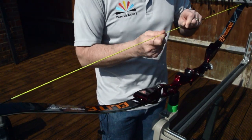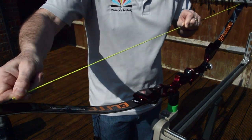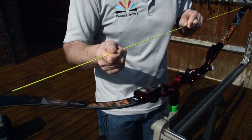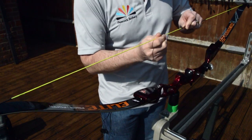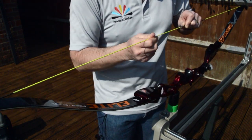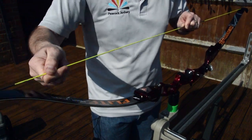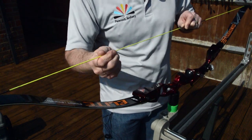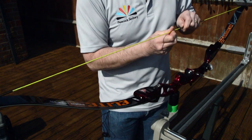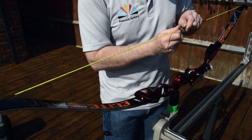What we're really doing here is simply warming the wax so it melts and slides in between the fibres of the string material. We don't want to go too vigorously, which is why I wouldn't recommend using a cloth or a piece of leather or something like that, because you can't really feel if the string's getting too hot, and there's a danger that you can overheat it. It is a man-made material and it will decompose at high temperatures, and you'd be surprised just how high a temperature you can generate with a piece of leather on something like this.